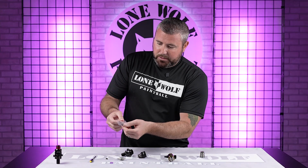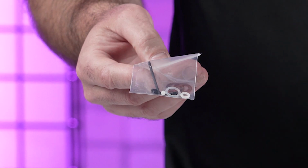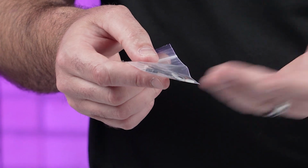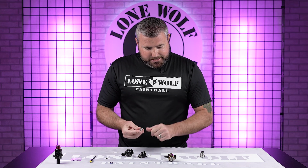100%. So obviously, this is what actually comes in the box brand new. You've got an Allen wrench, extra set screws, O-rings, shims, and then it looks like a reg seat as well, in case it goes bad eventually down the line on you. Okay, all right, so what do you want to see now, Mark? You want me to take apart the TKO?